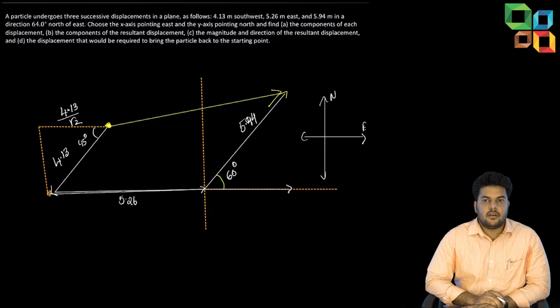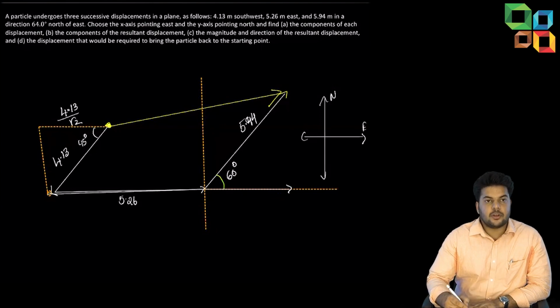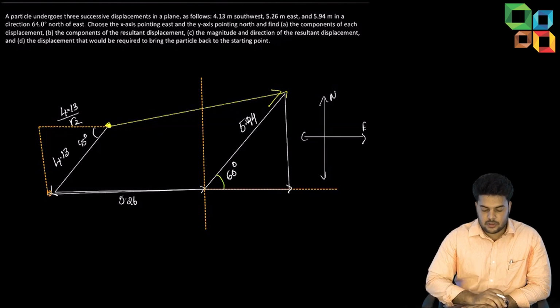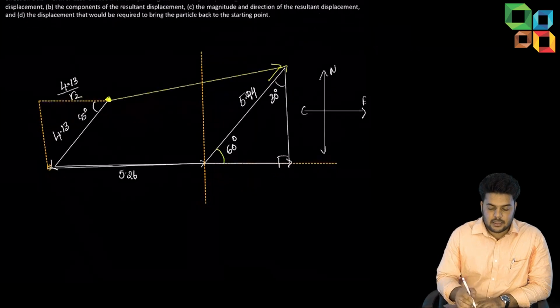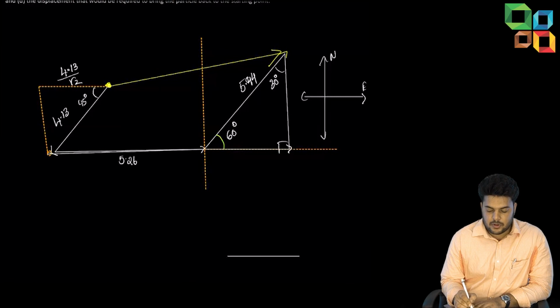Which trigonometry ratio did you use there? No, forget about trigonometry ratios. I know you're doing cos of 60, yeah. Forget about trigonometry ratios. This is a triangle in which the angles are 60, 90 and 30, isn't it? So what are the ratios of the sides there? We do not need trigonometry. If you had a 30, 60, 90 triangle, what would be the ratios of the sides?